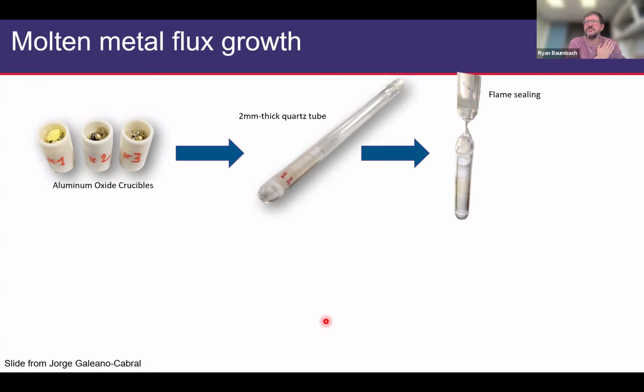and a convenient way to do that is to seal them inside of quartz tubes. I want to make an aside here and say that this last summer, when I arrived at UC Santa Cruz, I had none of my equipment working. I didn't even have a hydrogen oxygen torch, which is what you normally need to do this. So what we decided to do was to see if we could do flux growths in Pyrex tubes, which has a much, much, much lower melting temperature. We looked at binary phase diagrams and limited all of our growths to below 300 degrees C because Pyrex starts to soften around 400. And sure enough, it worked just fine.